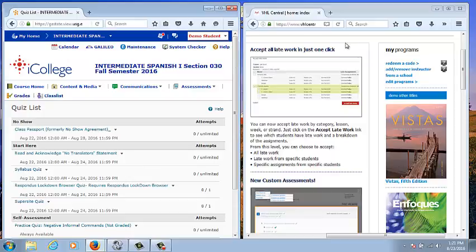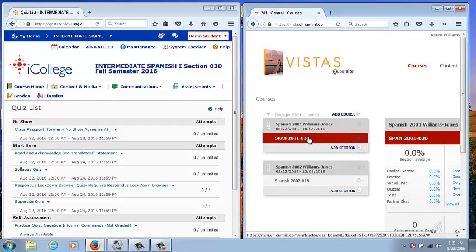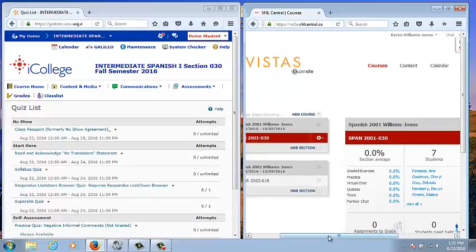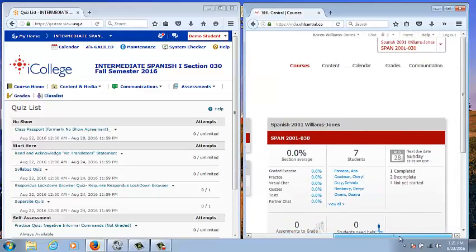Everything else is going to be accomplished on the SuperSite. We're using the 5th edition now, so after you log in, this is what you will see. You won't see as many books as I have here, but you just click on the image of the text. Let's go into 2001. I'll have more than one class, so you should just see one. And I'm viewing this through my sample student, so you won't see the roster, but let's go on into the course itself.